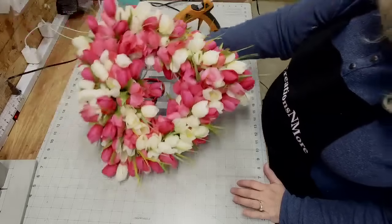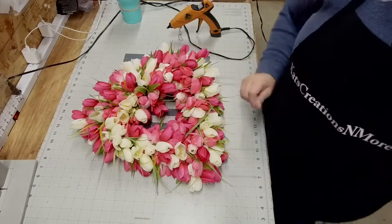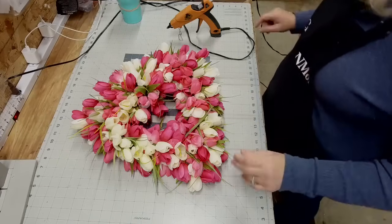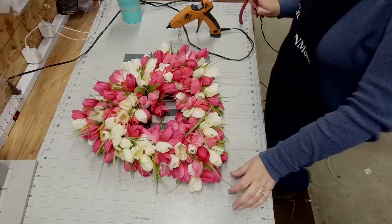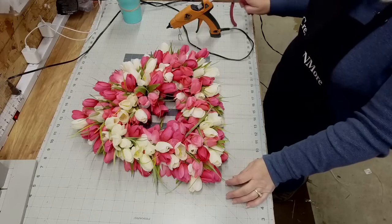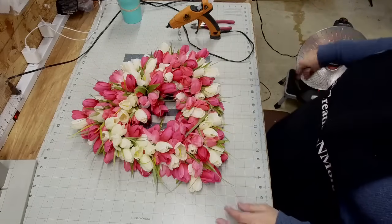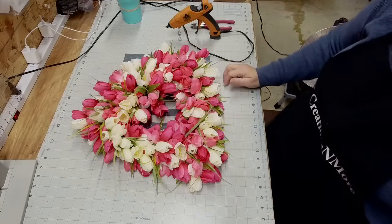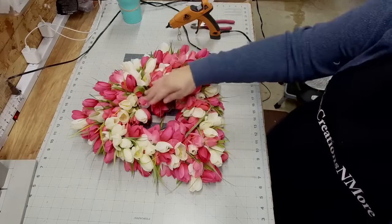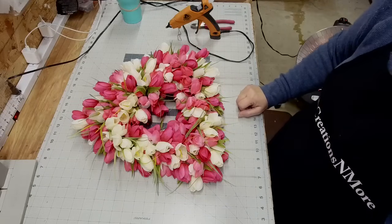So there is our heart-shaped tulip wreath on a Dollar Tree frame using, what did we say? I said it'd be advisable if you got 8 pink stems and then 6 white stems. Your Dollar Tree frame, whatever you want to do to hang it with, some zip ties and your felt backing, or you can use ribbon. But there you guys have it for today.